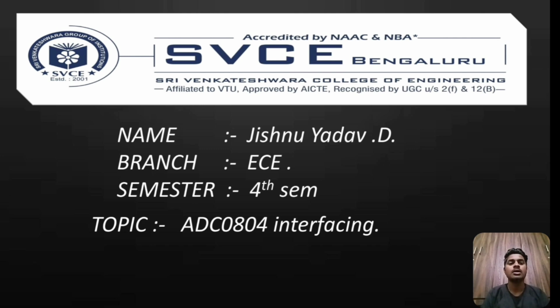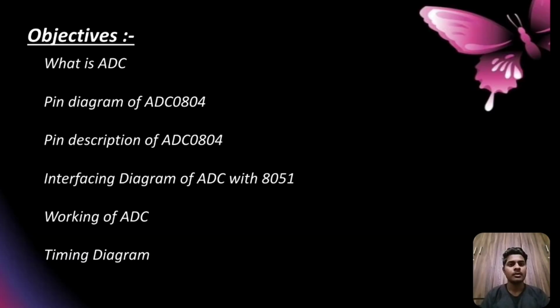I am with a new topic in the subject called microcontroller, and the topic is ADC0804 Interfacing. What are the objectives of this ADC0804 interfacing? First, we'll learn about what is ADC and then the pin diagram of the ADC0804, pin description of ADC0804, interfacing diagram of ADC with 8051, working of ADC, and timing diagram.